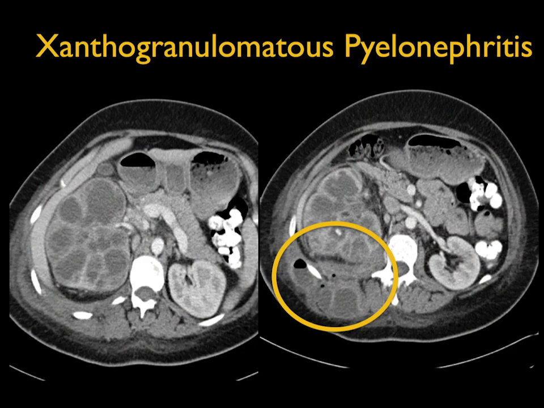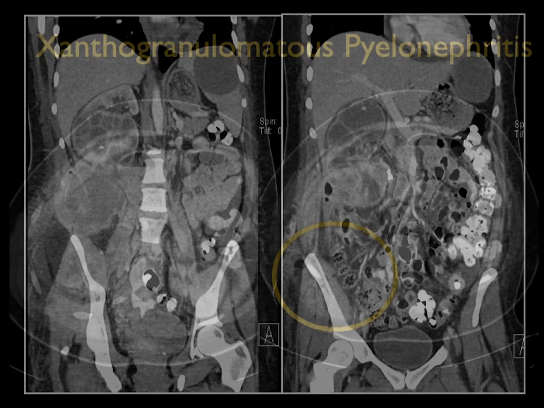Now, I mentioned that in the past, the way XGP presented was as a pyrospinal process where the patient had back pain, the surgeon palpated something and would do exploratory laparotomy. And you can see in this case, and this is not that old a case, large right kidney, classic stones, though not the biggest stones you've ever seen, dilated calyces, involvement of the peri and pararenal space, and then extension through the posterior abdominal wall into the paraspinal zone.